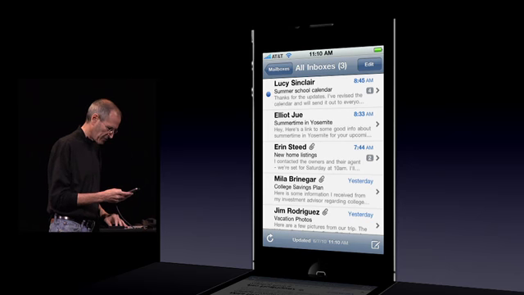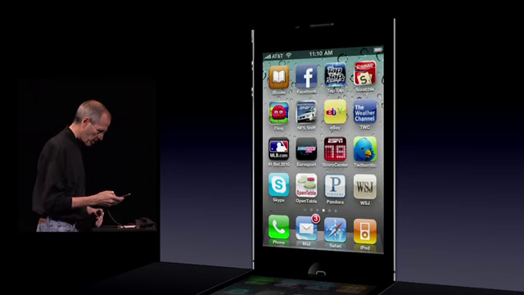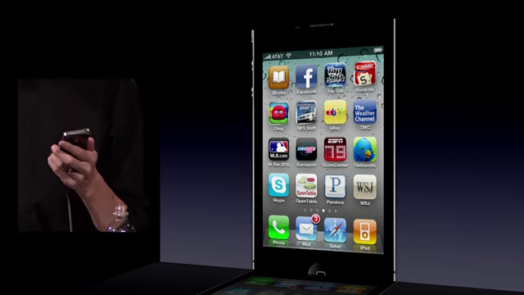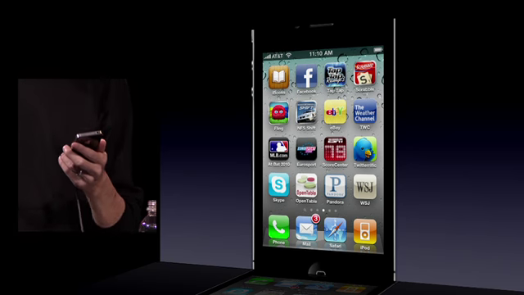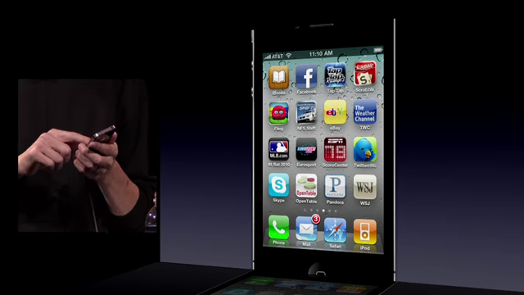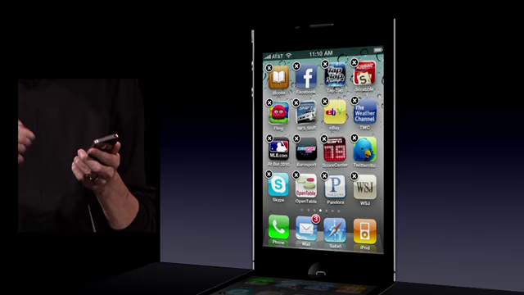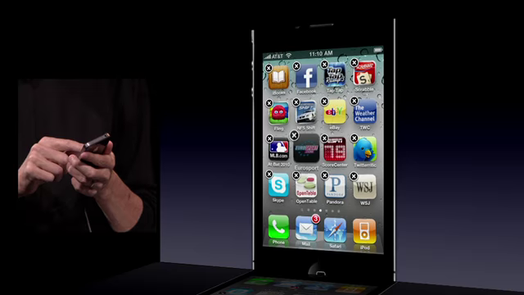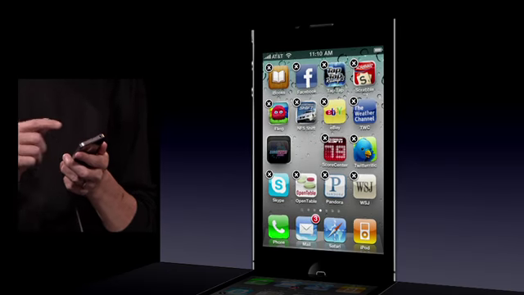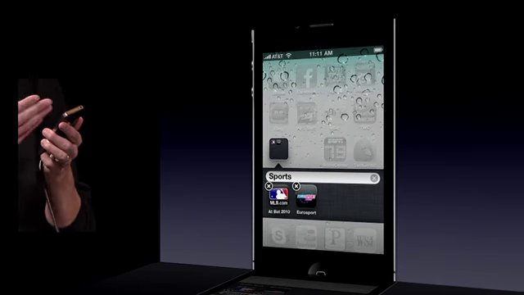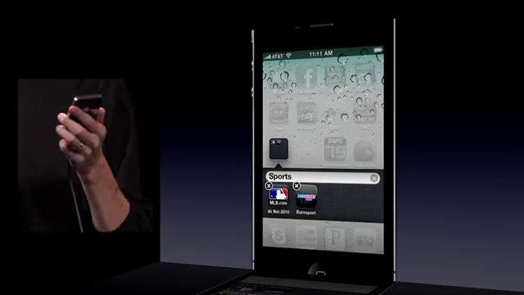Okay, now what I'd like to do is go back to the home screen, and I'm going to create a folder. And we've got this great new folder system for being able to help you organize and manage your apps. And all I have to do is just hold my finger on an icon until it starts to jiggle, and drag it on top of another icon. So I will drag this sports app on top of another sports app, and it automatically makes a folder, and it names it based on the category of apps.